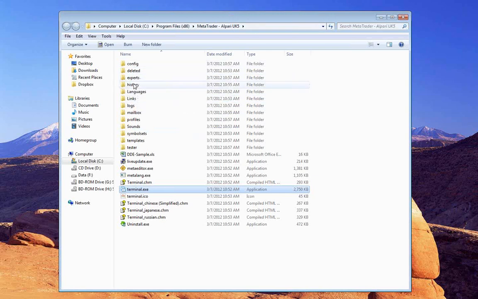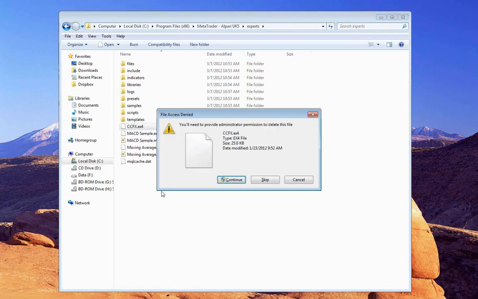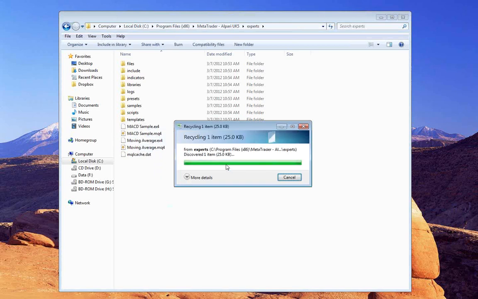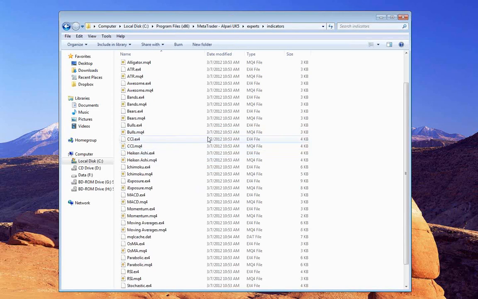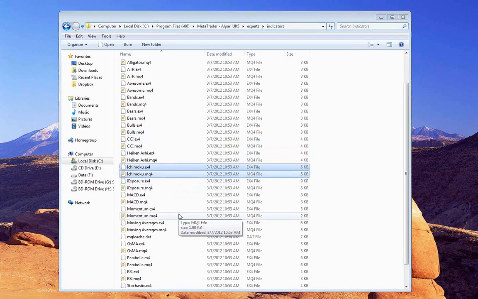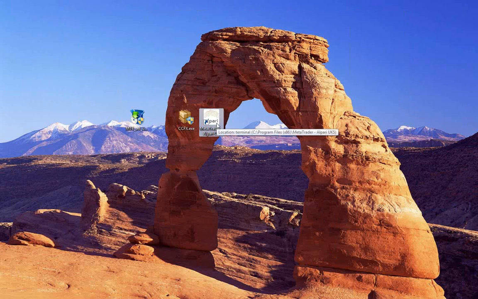So I'll just go and explain to you here. You see the experts folder, double click on it, and just delete the CCFX X4, or let's say that this is the one which causes me some issues, and just delete that one. And here you go. Or if you have an indicator which causes you problems, let's say it's Ichimoku or any other, just mark that one, click on delete, click yes, and after that open your platform and it will work like before in case the problem was in any indicator.